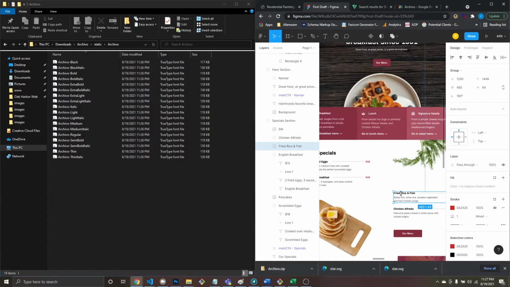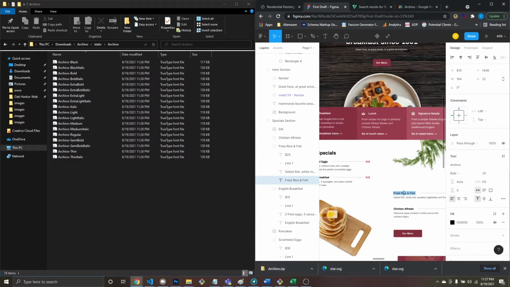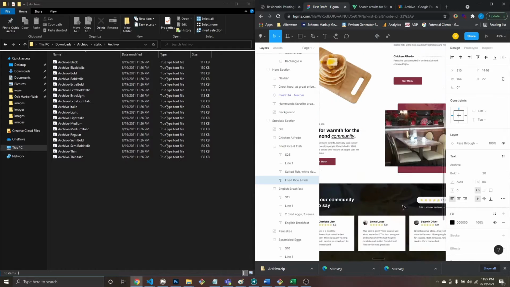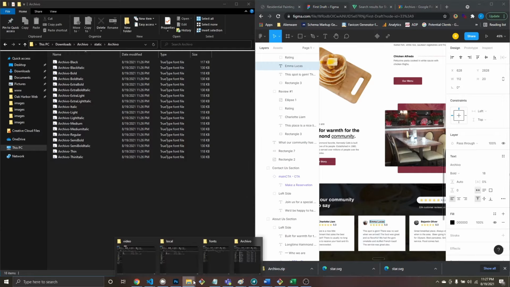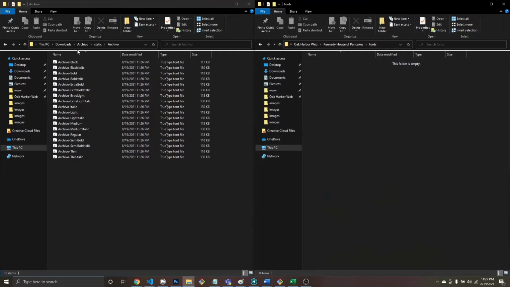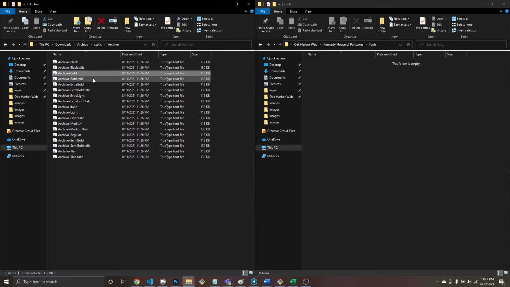What's this? Bold. I need italic, regular, bold. Okay, so it looks like I just need fonts. Okay, so I need bold. I'm going to hit Control so I can select the next one. I need italic, and I need regular.